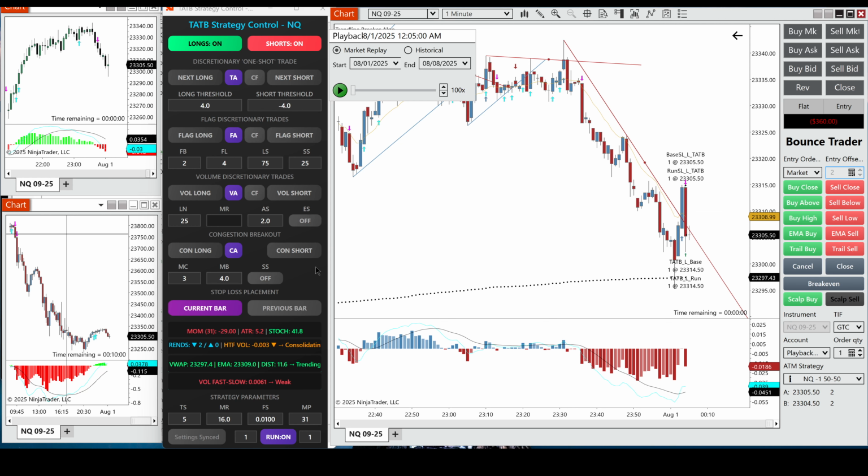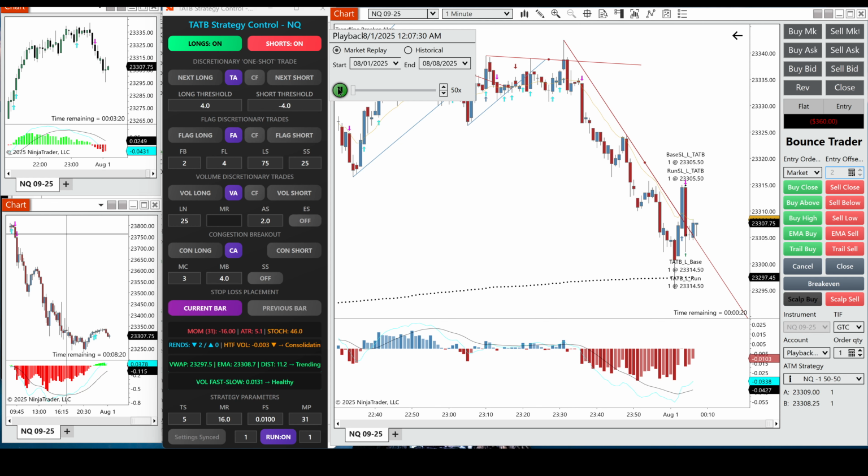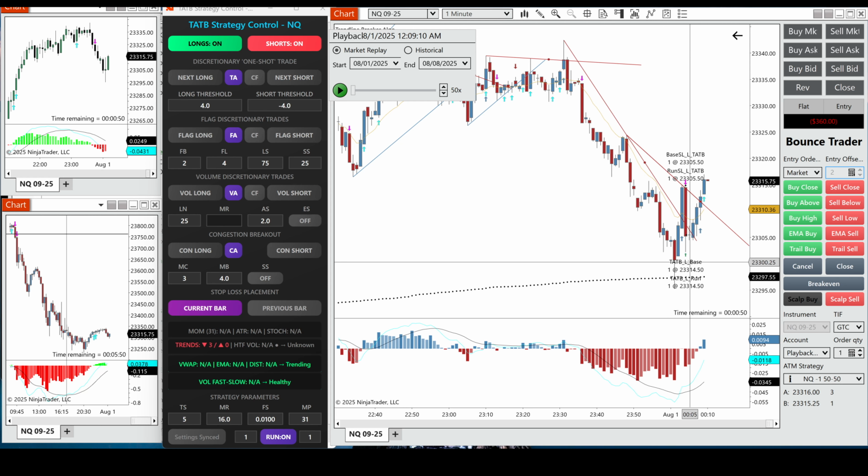That's what it did. And here, this current bar or previous bar setting refers to where the stop loss will be placed. Let's see what it does next. Trendline break, volume up setup. Because we selected current bar, the stop loss is placed here.